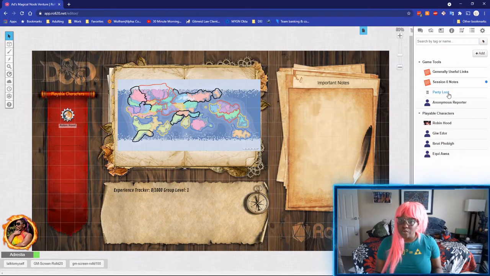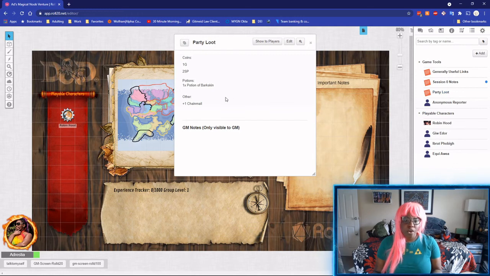Another thing, party loot. So you can enter in the party loot, or you can maybe put it in the GM notes and then copy and paste it into the description, or you can let the party handle it themselves.